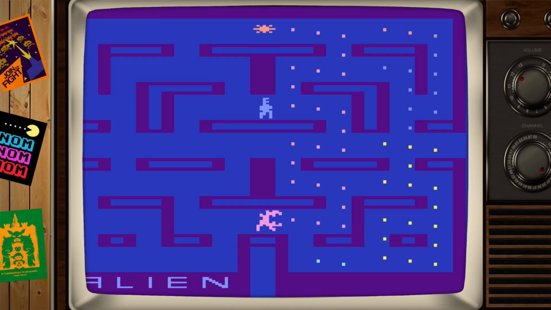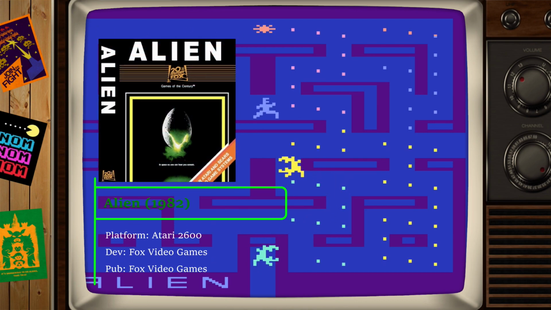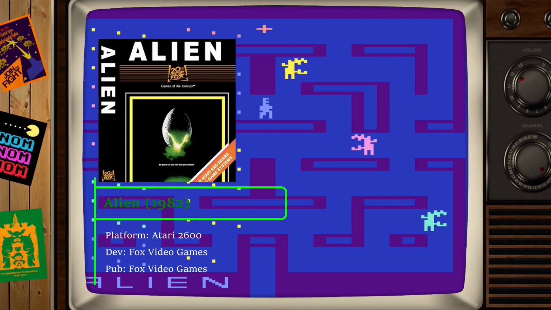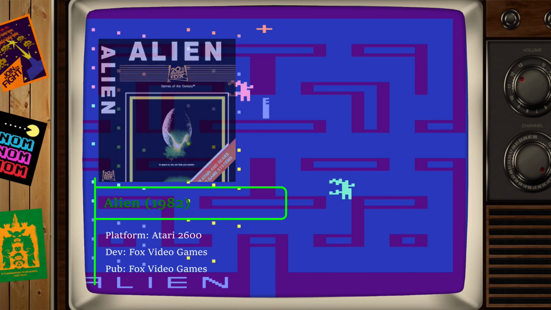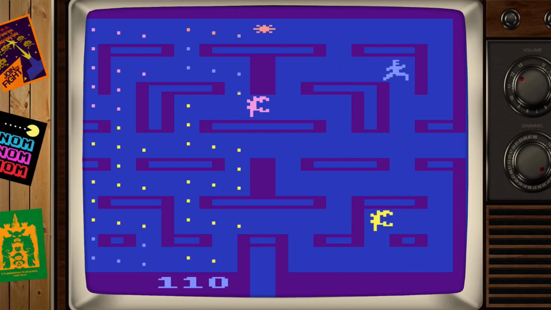Let's start this review by talking about Alien on the Atari 2600. Developed and released in 1982 by Fox Video Games, this is the first video game adaptation of the classic 1979 film of the same name. In its simplest form, the Alien game on the Atari 2600 is nothing more than a Pac-Man clone. Although there are a few differences.